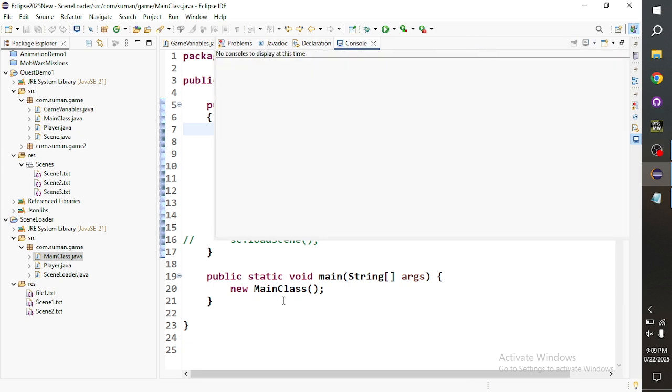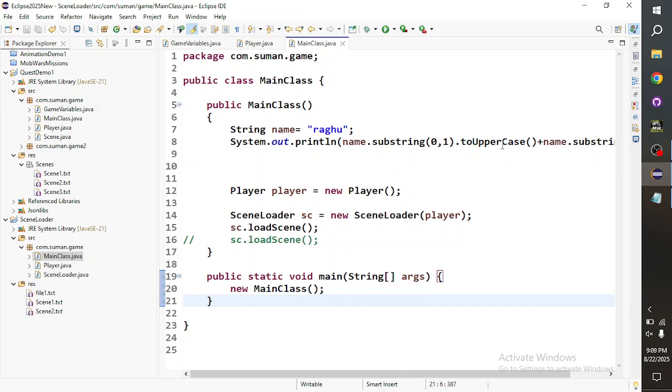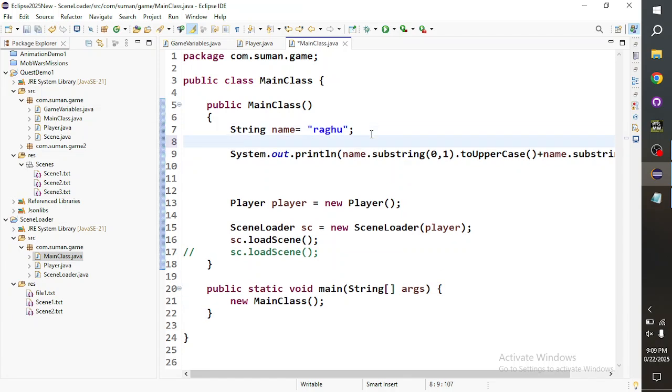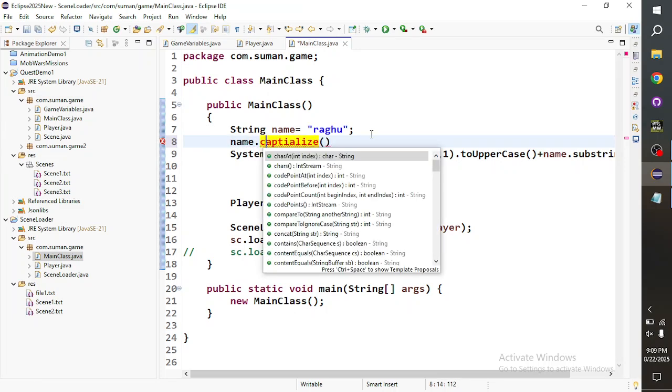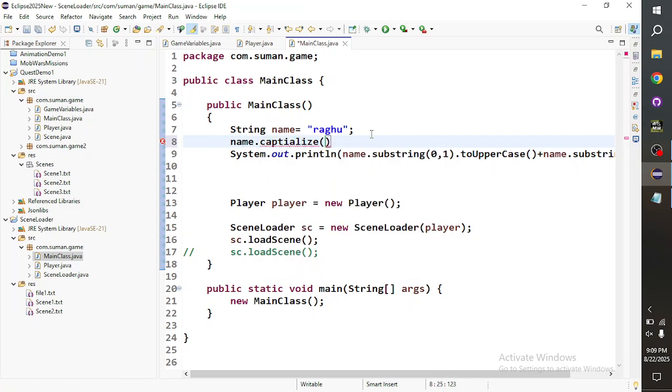Okay, so why am I doing this? Because there is no capitalize function here. This function is not there in Java, so I'm using this. Name.capitalize doesn't work. We have uppercase, lowercase. That's all.